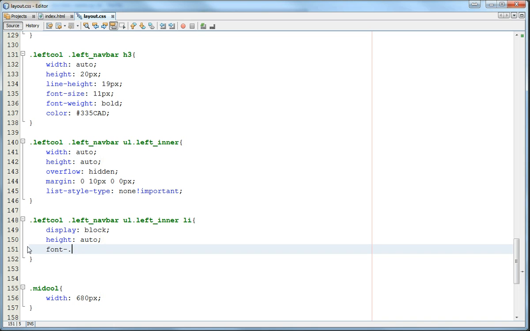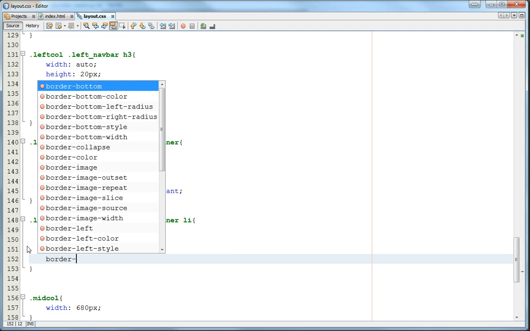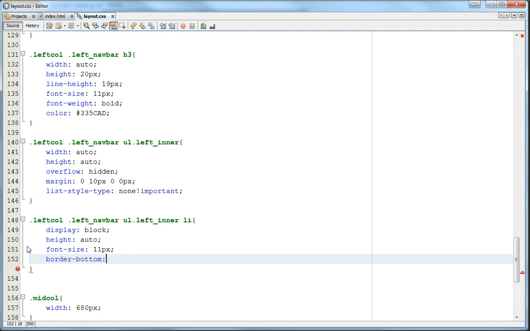Okay, then font size equals 11, and then we're going to say border bottom equals 1 pixel, I want solid, equals dotted, and just nice and simple once again. Okay, that's that now sorted that bit out.